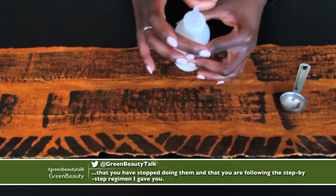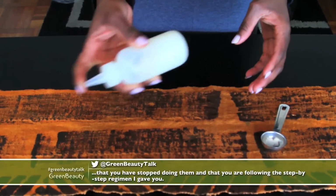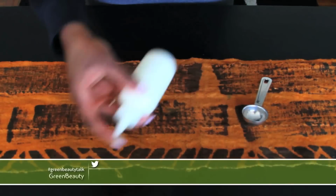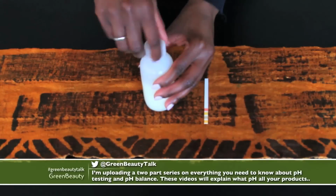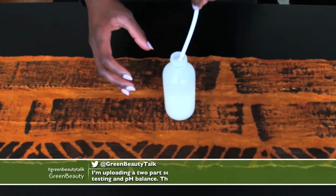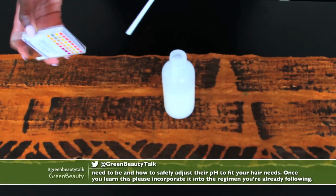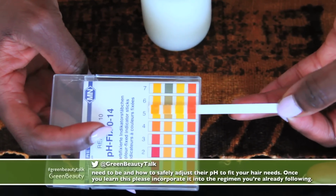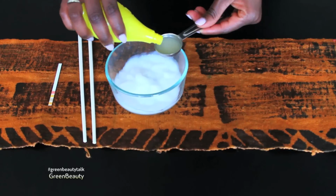To adjust the pH, always remember to do it in a separate bottle, rather than pouring the pH adjuster, which in this case is lemon juice, in your whole shampoo bottle. The addition of a new substance can decrease the potency of the product's preservatives, and over time may cause it to mold. So just remember to portion out what you're going to use and mix it separately. Shampoos come in different pH levels, so to increase its pH, add 1 tablespoon at a time of lemon juice until the pH is around 5.